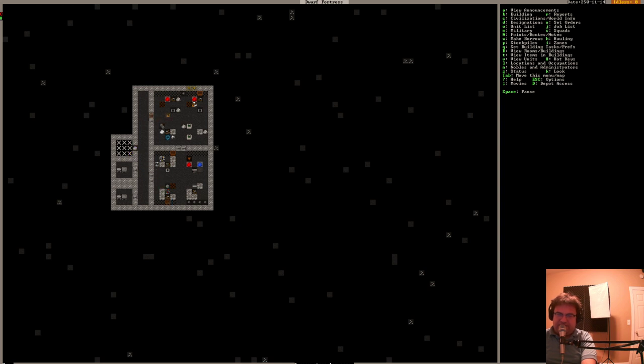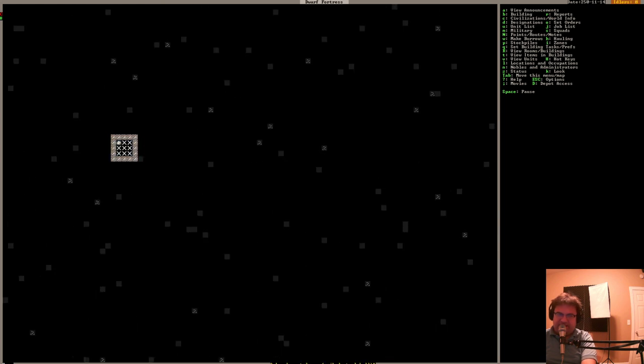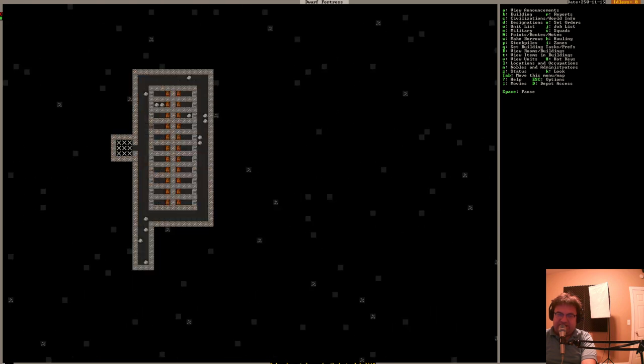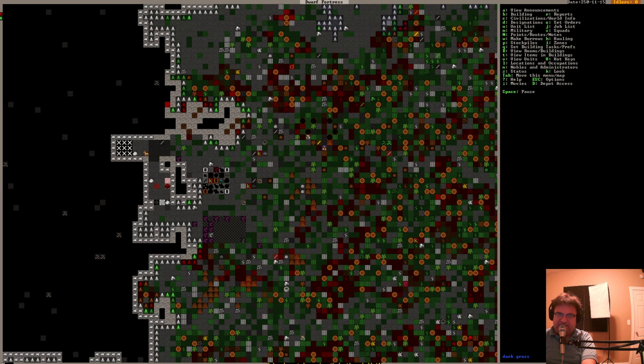Still don't really have any idling dwarves, which is fine. Suppose what we'll do is set up an inn or something like that sooner or later. But I don't think we're going to do that. IKEA has stolen a spiked steel ball. What? Oh no.